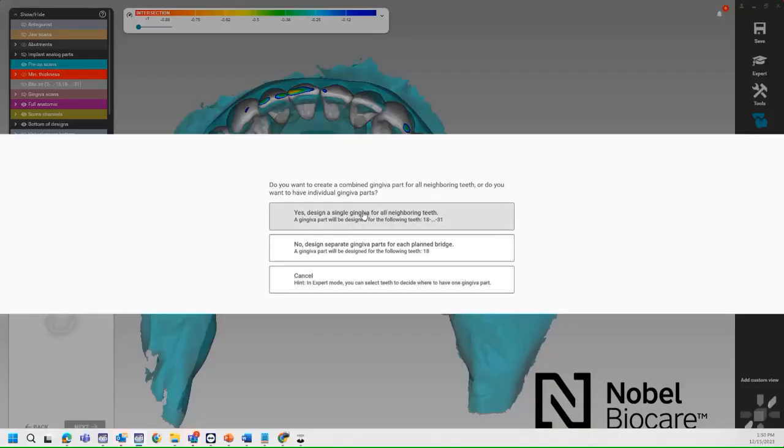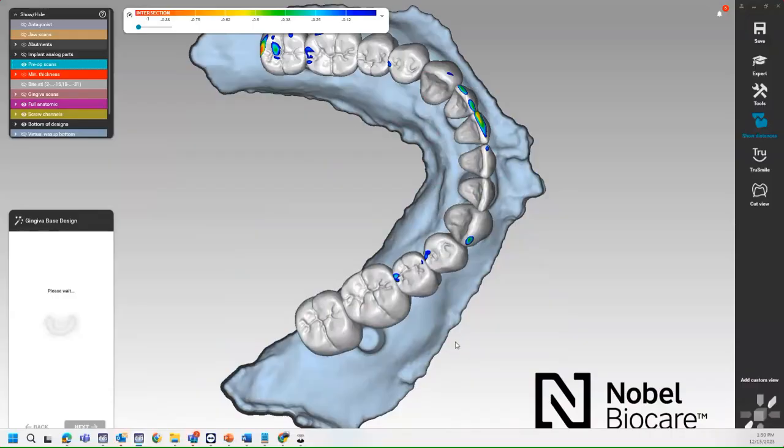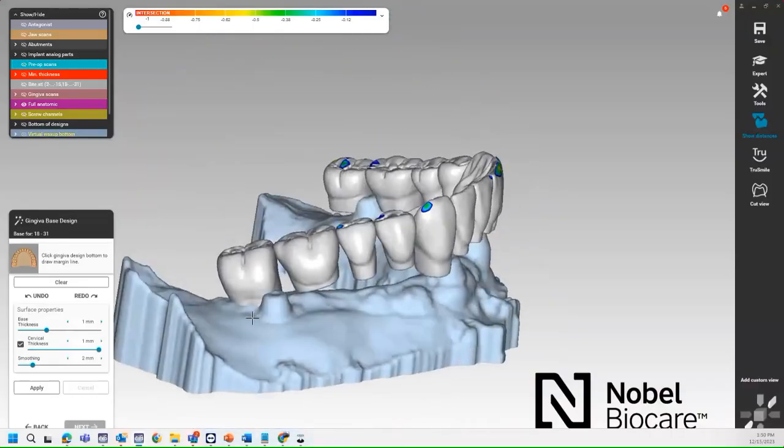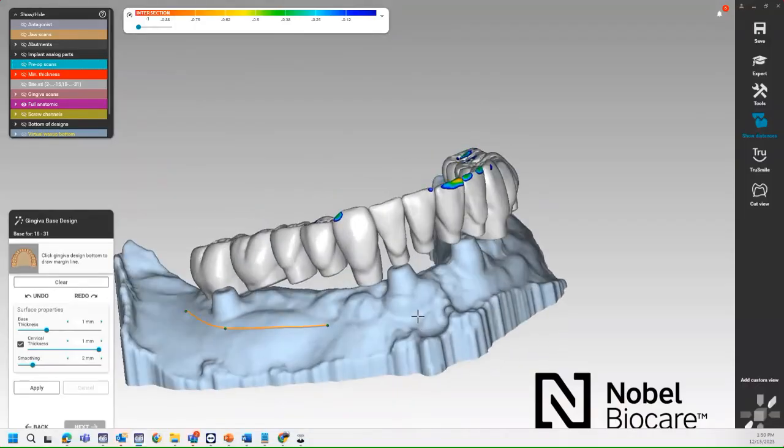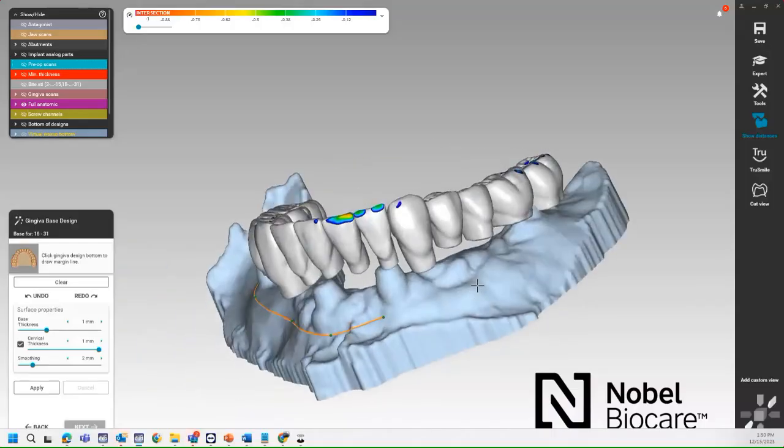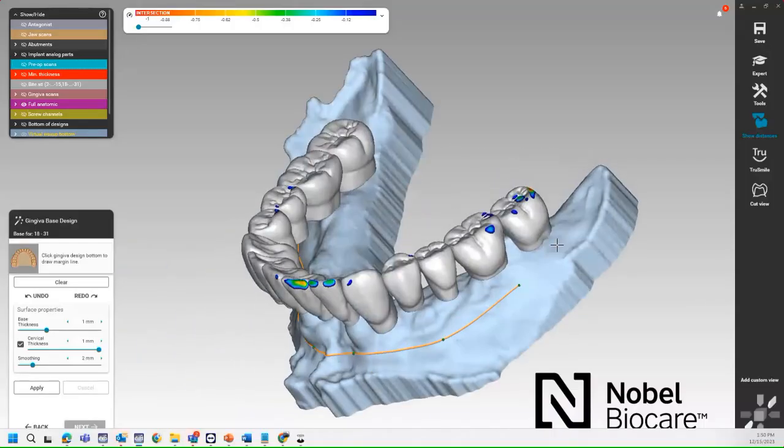Okay, so the gingival, I'm going to select one gingival for all neighboring teeth. It does give you the option if you wanted to only have gingival on certain segments.